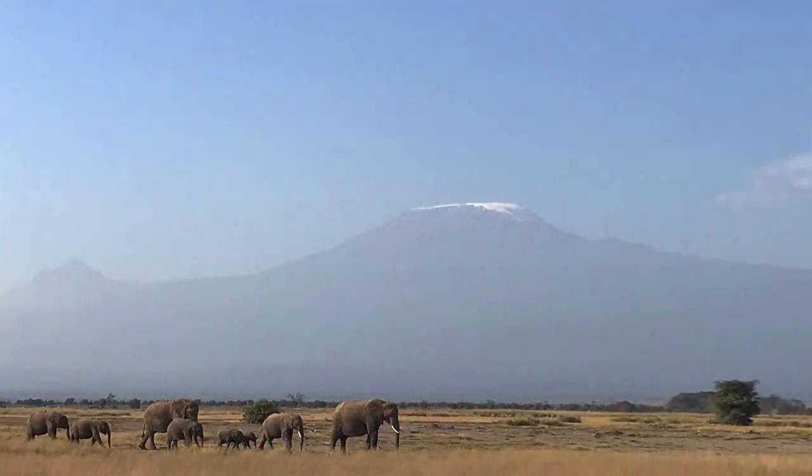The clouds kind of went away in one afternoon. Did you get a glimpse of it? We got a glimpse, a good glimpse actually. We could see the snow on the top. Because I know you sent a couple of images to the group and on your Instagram story. Exactly. Thankfully the clouds did clear, and we did manage to see the mountain at one stage. And most importantly of all, a huge herd of elephants beneath it. So that's what you want to see: elephants, Kilimanjaro, open backgrounds. Done. So we were really lucky with that.